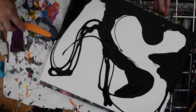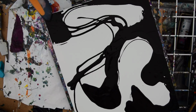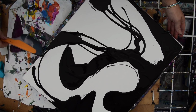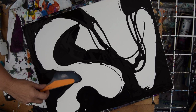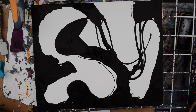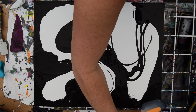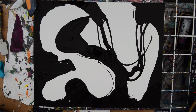Hopefully you can see fairly well, and hopefully I'm going to leave myself enough white space to actually put some colors down. I like that. I could take a photograph of that and be pretty happy. Looks like that might be the place I start my swipe. See if I can get the paint all the way to the edges. Not going to worry about my sides yet.